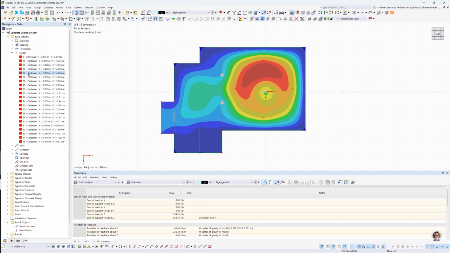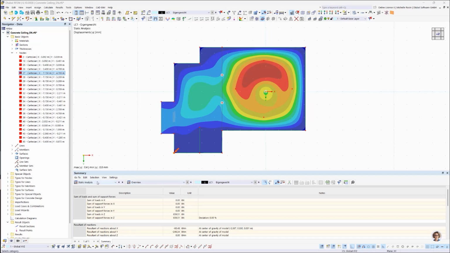For example, you can go to the navigator data and right click on the object you want to search and click on find. Then a red arrow appears here and shows on the object you selected.